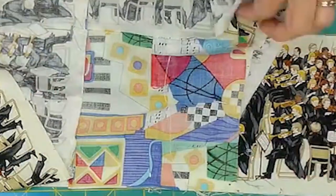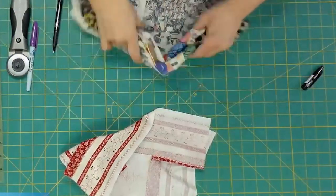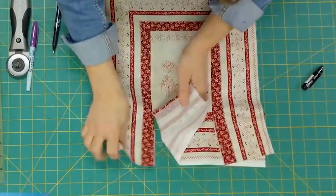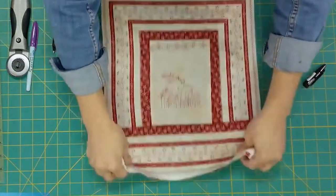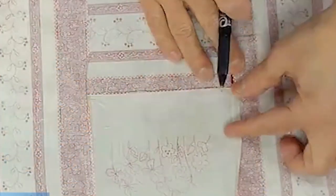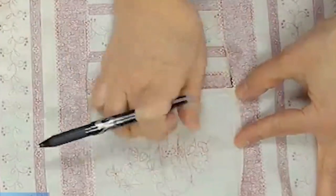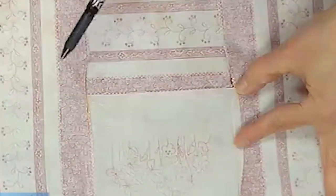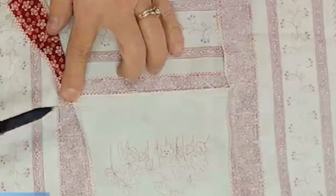All right, so once you've done that, in fact, I've already done that. I'm going to set this aside. I did that with this one. So what will happen is it looks like this. So here is my little dot, and you can see I sewed, get these out of the way so you can see, right up to that dot and backstitched, right up to that dot and backstitched. Same thing over here, right up and backstitched.